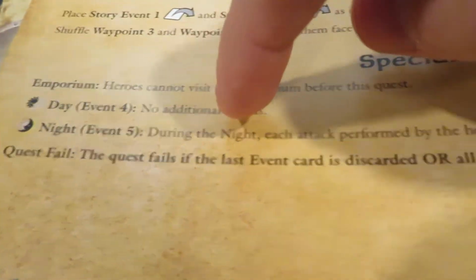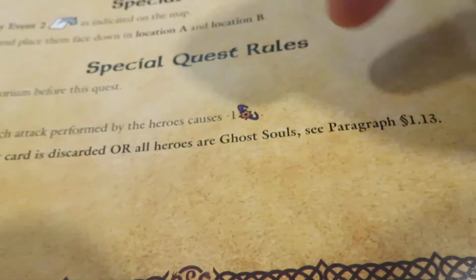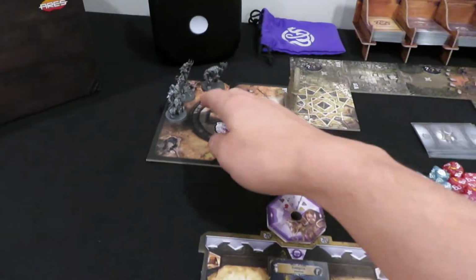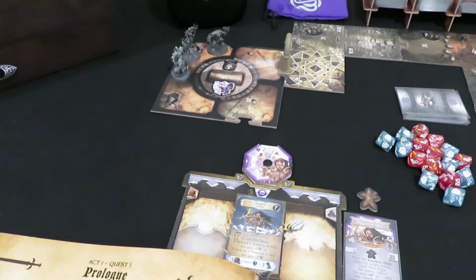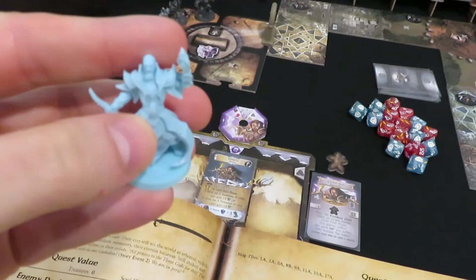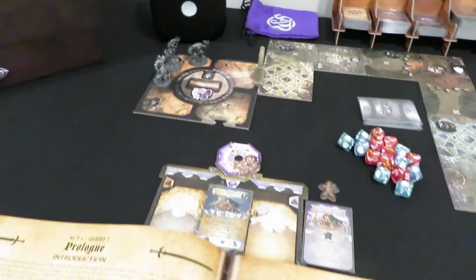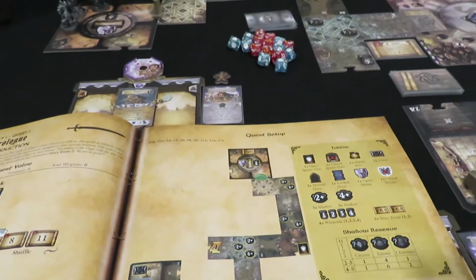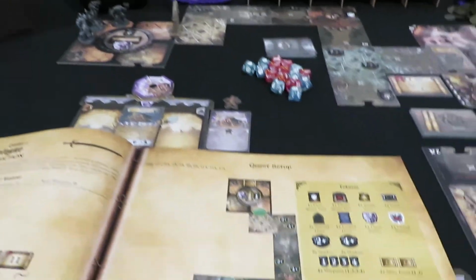The quest failure is right here. The quest fails if the last event card is discarded. In other words, boom, you've run out of the entire event deck. Or all heroes are ghosts. So in other words, once your heroes have gone and vanished and become kind of souls in themselves, and they are ghosts, which will look like this, once they're all kind of light blue and they're dead, then all of a sudden you have immediately lost the game. Those are your 2 fail conditions. Event deck draining out, or you 3 becoming ghosts.